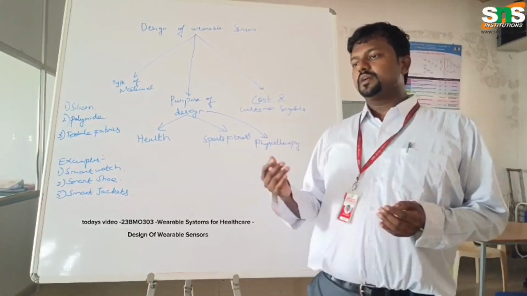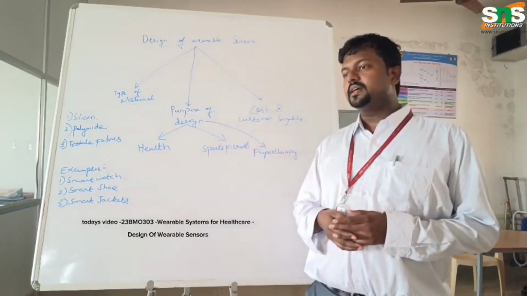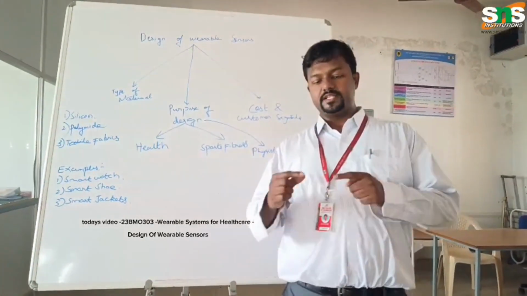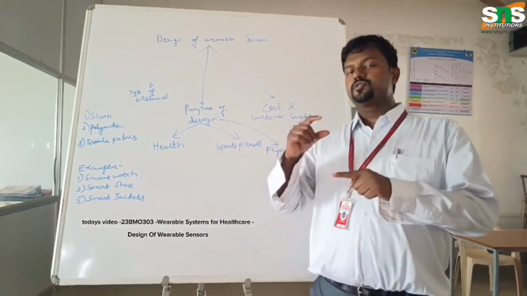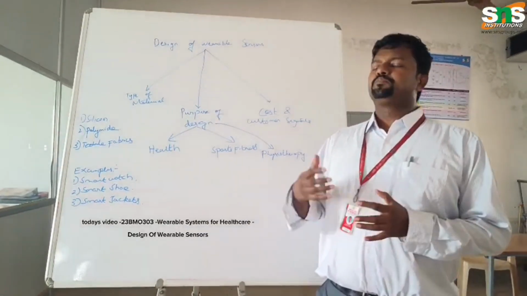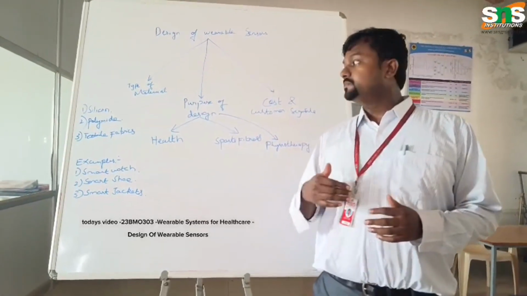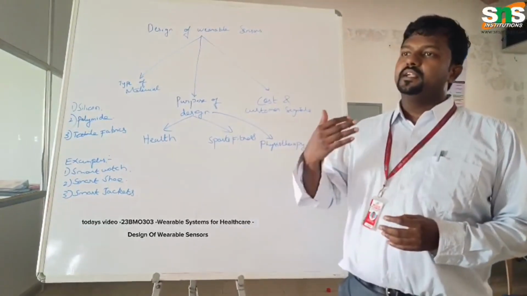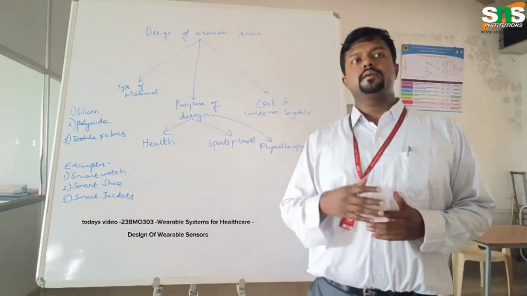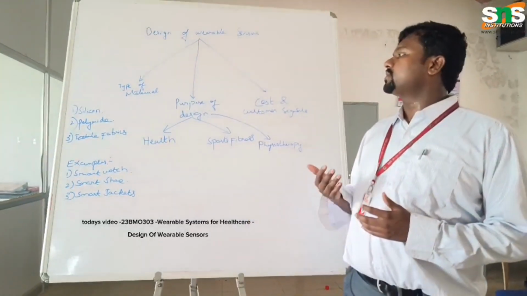For example, if you take a SpO2 sensor or oxygen saturation sensor, the device itself will be very small, where we insert our finger between these 2 places. The device should be very small, compactly operated, and reusable. We cannot immediately change the device. Unless it is damaged by some external disturbances, the device should work properly.